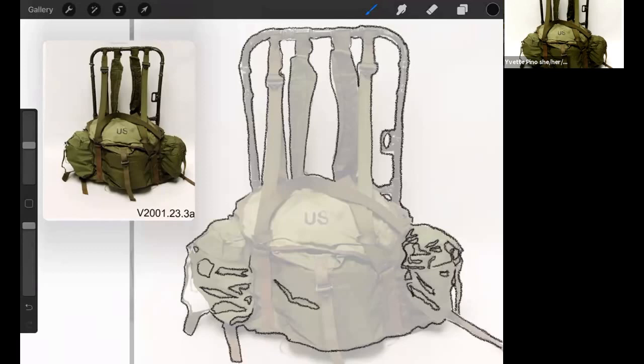So I'm going to get in real tight in here on these seams. And after I get all these outlined, I'll turn off the picture so you can see what it looks like after we've developed this line drawing.